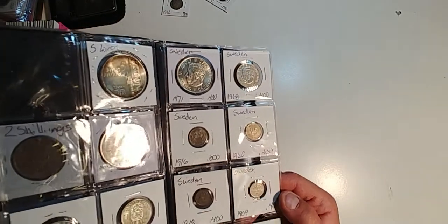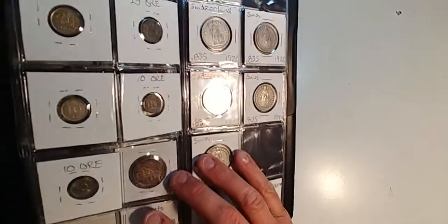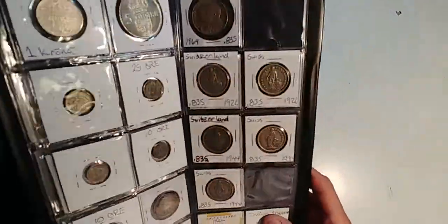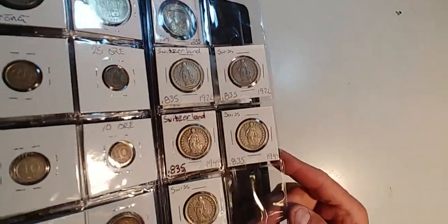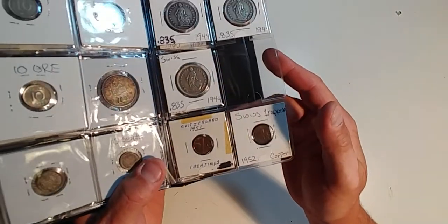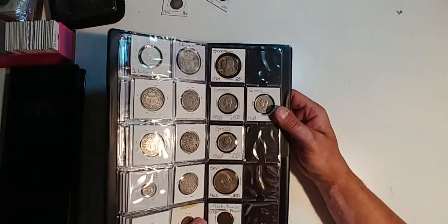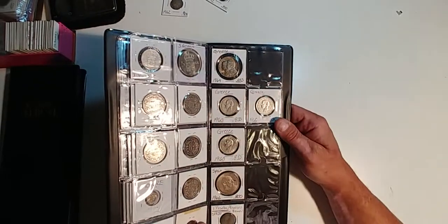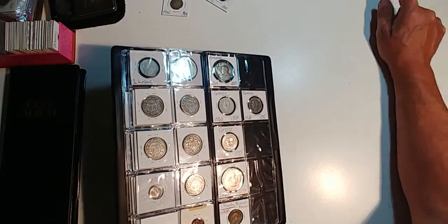Here's my Sweden. All the way down to, I think it's a 1 ore. Oh, it's a 10 ore. I know they do have 1 ore, but I don't know if they are in silver. My Switzerland, which I've got a couple copper coins, which I know Michael Kittle got a Swiss hoard, and I know he's got some 5 francs that I'm going to reach out to him and see if I can work a deal to get those.